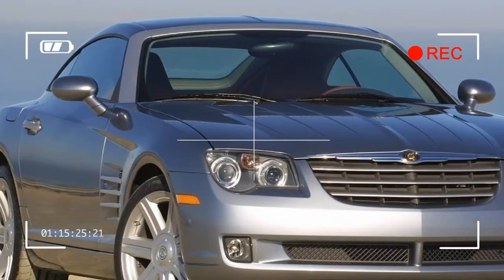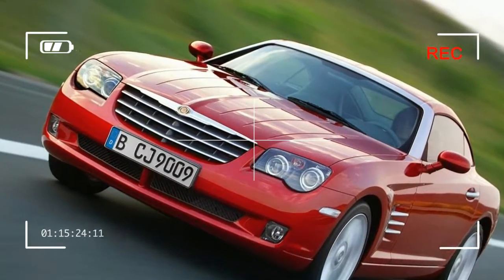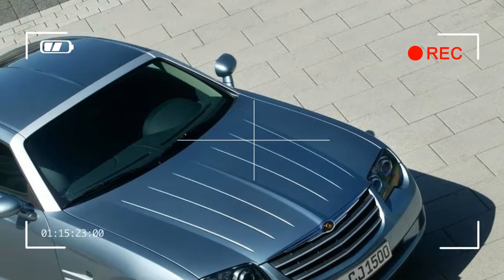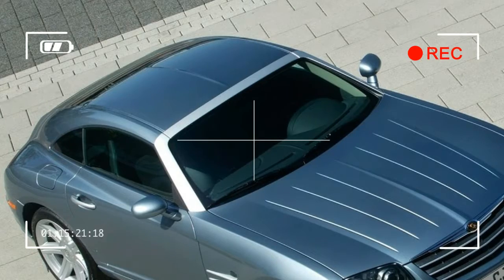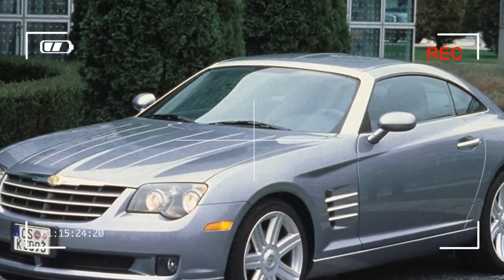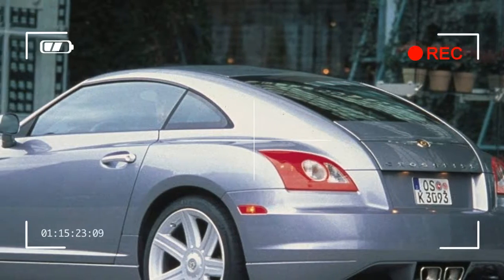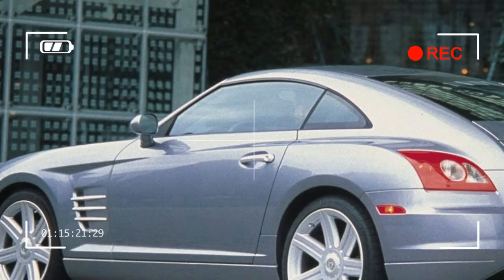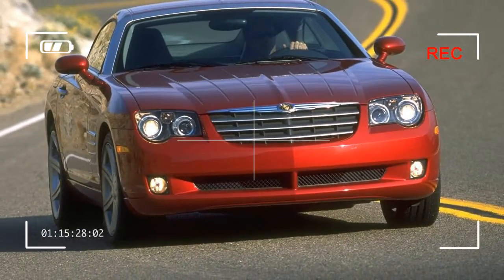The name Crossfire was conceived during the development of the vehicle's distinctive character line, which moves precisely and rapidly from front to rear. The character line crosses to a negative formation as it travels quickly from the front through the rear fender. Rear fenders, which are muscular and wide, conclude in the large, sculpted tail lamps. The side profile is complete with metallic finished side air louvers.